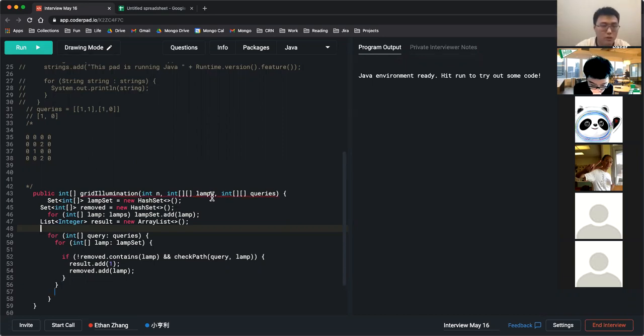So after all of the lamps are iterated, we need to see if it's already found a proper lamp. We can either use a flag or probably some other solution. But right now, let me try using a flag here. For all of the lamps, if we didn't find one, oh, that should be outside this for loop. For all of the lamps we didn't find a solution, then we are going to add a 0.